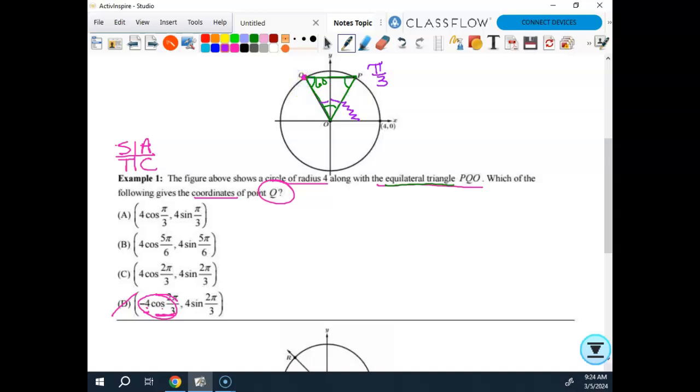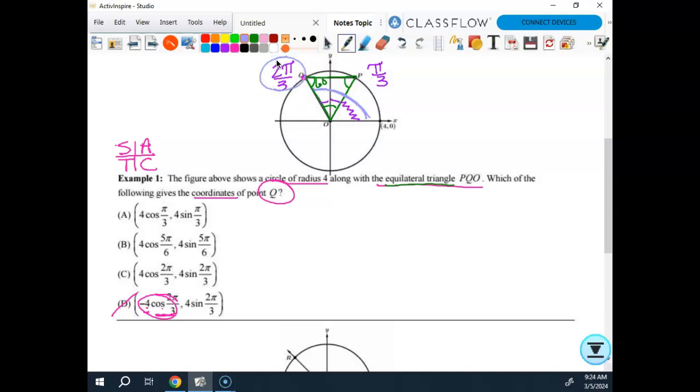What's my second quadrant pi thirds angle? 2 pi thirds, okay? That's how I know where my angle is, by understanding an equilateral triangle, because we do have to have some concept of an equilateral triangle in our work, just in general, whether it has to do with unit circles or not. So now I know what this angle is going from here to here. This angle here is 2 pi thirds.